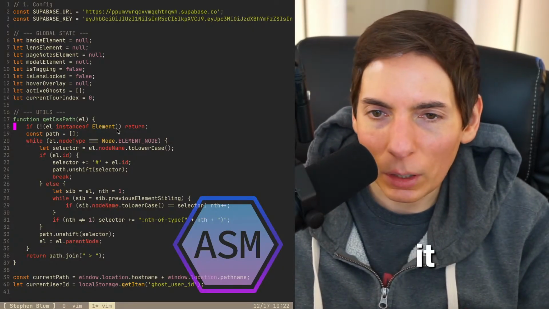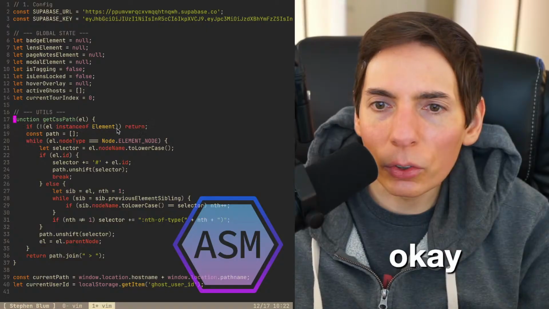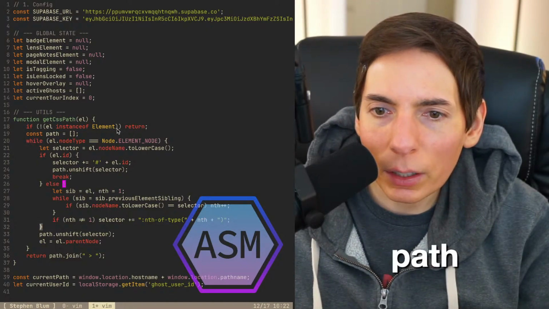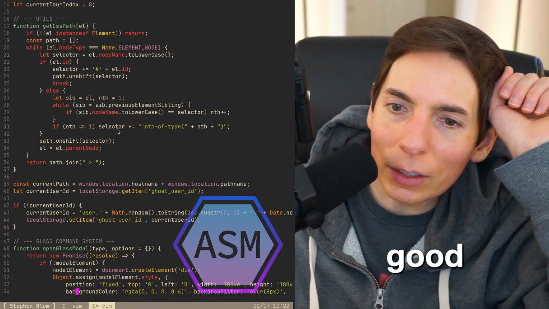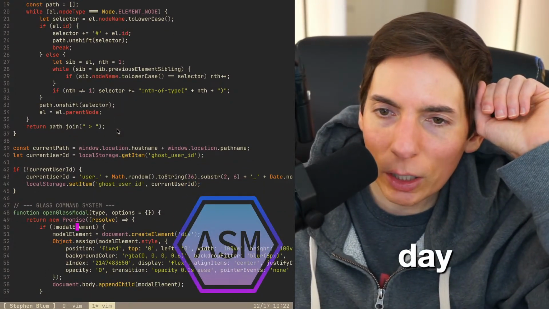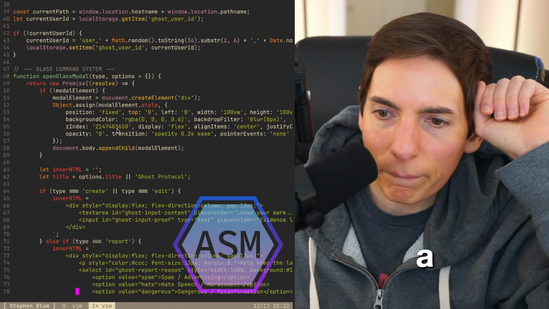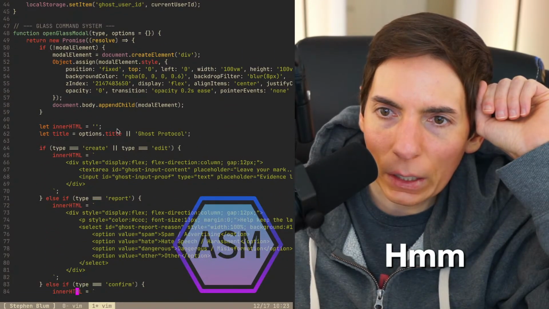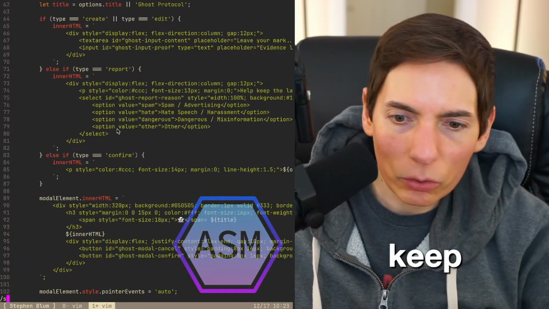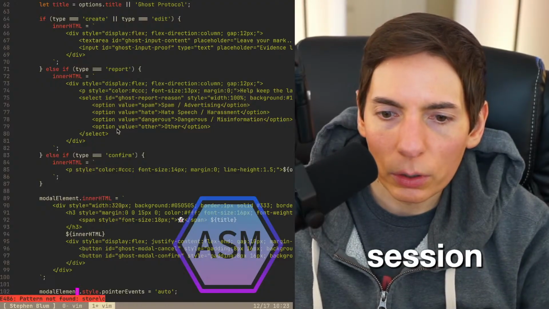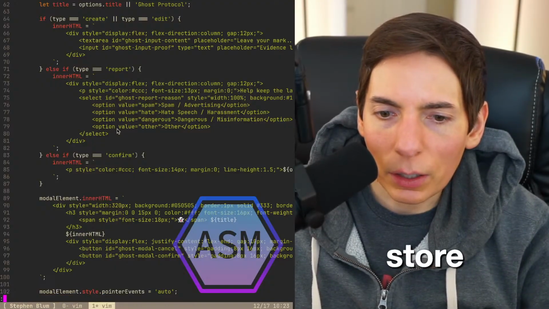Got it. Okay. All right. So get CSS path. What are we looking at here? This is a lot to go through. This is going to take over the entire day. This will take me the whole day to read through. Let me just do a quick look. Let's see here. Storage session. Okay, I've got an idea.